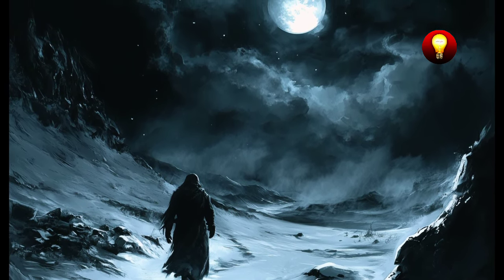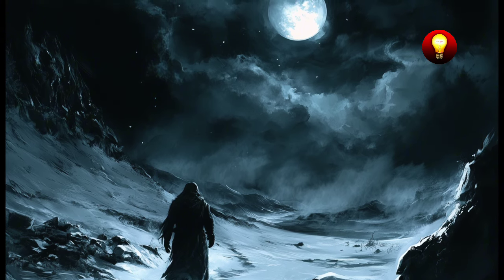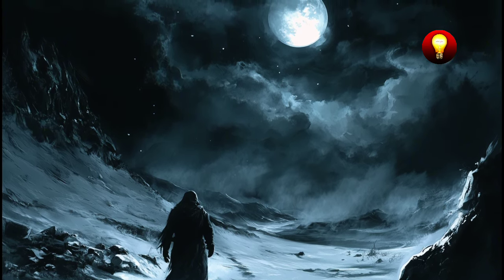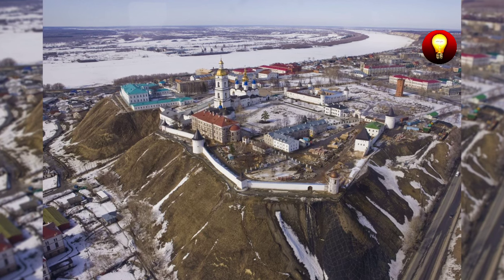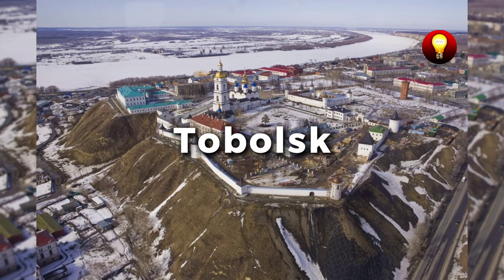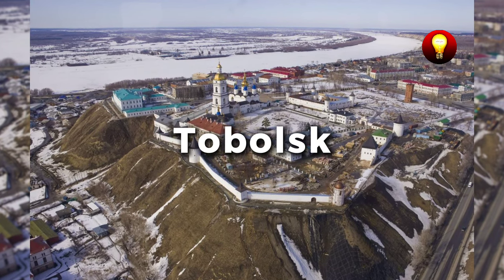In fifth place, we find Tubal, whose name, along with those of Meshech and Javan, is mentioned as a nation in Ezekiel chapter 27, verse 13, among other passages. Some maintain that Tubal's descendants went on to found Tobolsk, the ancient capital of Siberia, which is today a city in Russia.